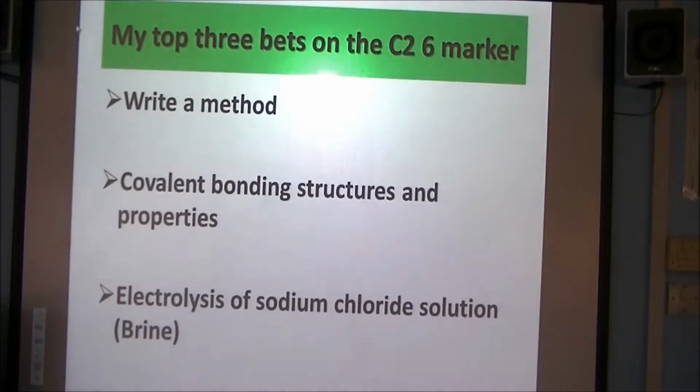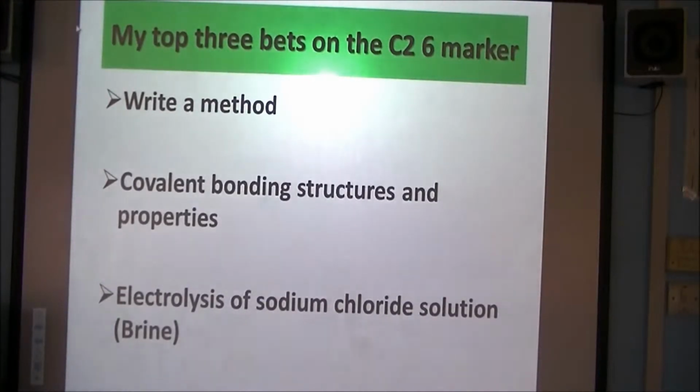Don't be put off. You do need to remember that your 6 marker can be bullet points, as long as they make sense. It could be a table. If you were asked to do a comparison, you could put advantages on one side, disadvantages on the other, and it'd be totally valid to get you 6 marks.